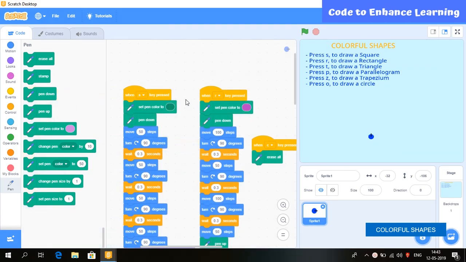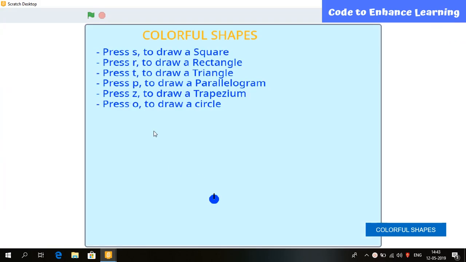Do you think the code shown in the image will run? Let's see. So, I am going to press S to see what will going to happen. Here you can see, when I pressed S, the square is formed with a text written, it's a square.